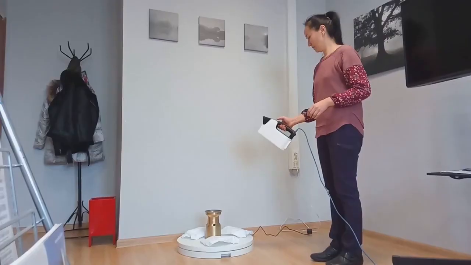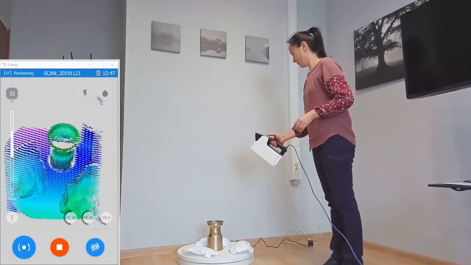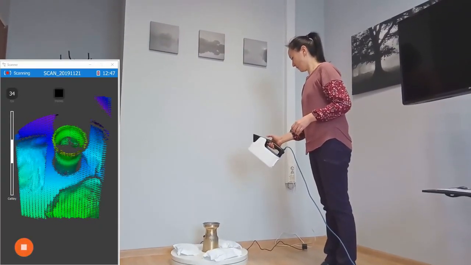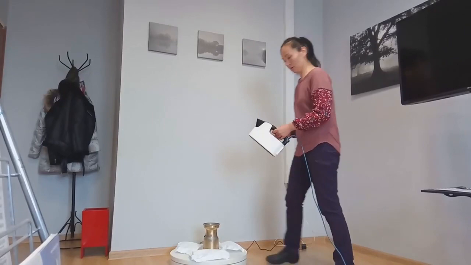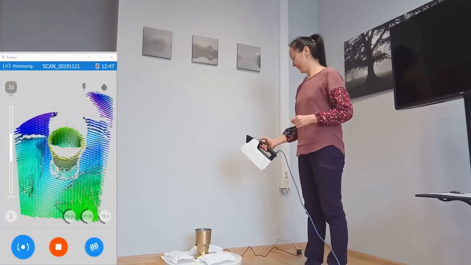First of all, as you can see, this part is sort of a cylindrical shape. I need to apply additional geometry. In my case, I'm going to use crumpled paper. Here I'm scanning one side of the part on a turntable. It's just more convenient for me because I don't have to walk around it and can stay in one place. And now I'm flipping it over to scan the other side of the part.